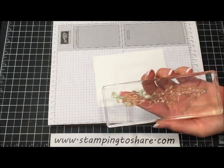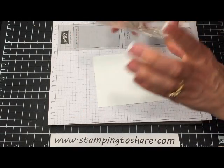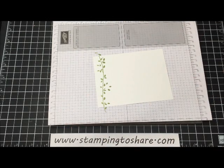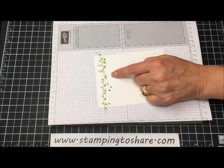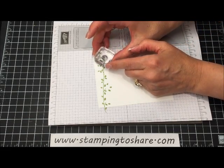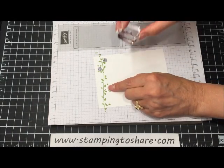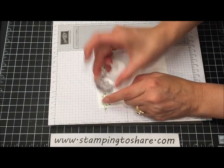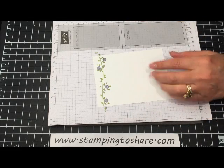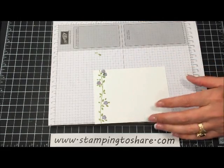Now I am inking up the vine, and I have that on a block. We're just going to stamp that vine right here on the left-hand side. I did stamp that in Pear Pizzazz, I may not have mentioned that. Then we have a little tiny flower that I have inked up in Wisteria Wonder, and we can go in and stamp that kind of where you see these little stems. There's a cluster of leaves and a stem, and that is a clue that that's where that little flower needs to be stamped. And if you have a smudge like I do right here, it's a good idea to just stamp over your smudges as well.